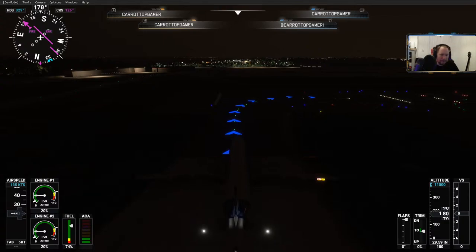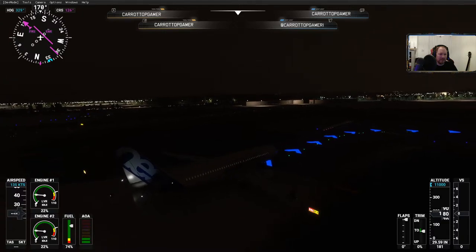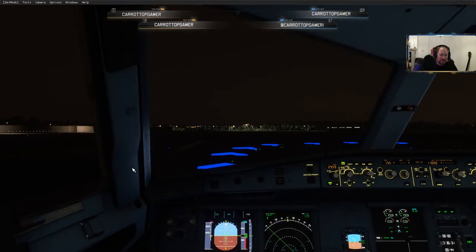Gatwick Tower, CTG 1990, ready for IFR departure, runway 26 left. CTG 1990, cleared for takeoff, runway 26 left.